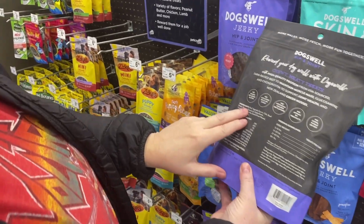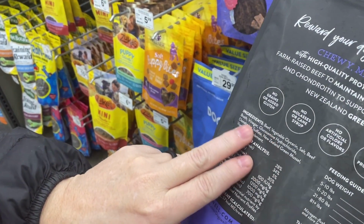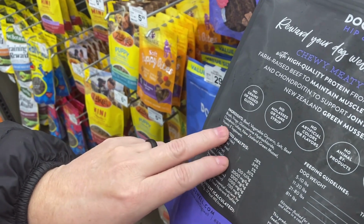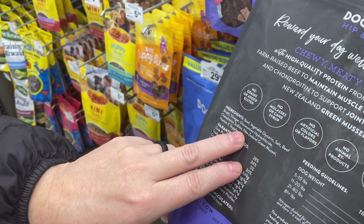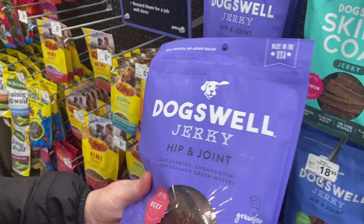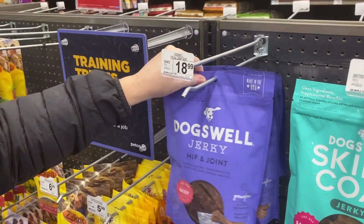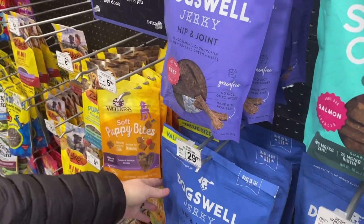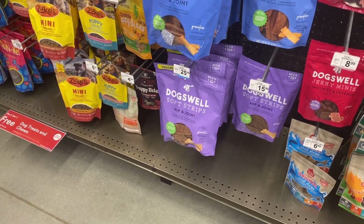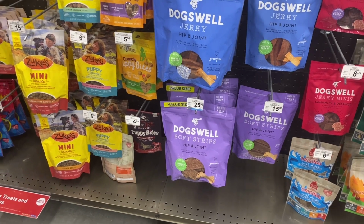What do we have for ingredients? Beef, vegetable glycerin, salt, beef broth, vinegar, glucosamine hydrochloride, chondroitin sulfate, New Zealand green mussel, and vitamin E supplement. Yep. Those are definitely good. A little bit pricey, but it is a bigger bag. And they come in the big bag down there for $25. That's not bad.